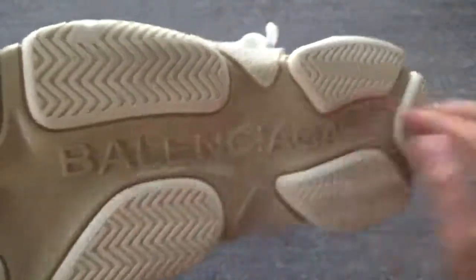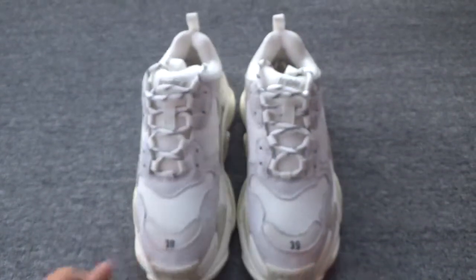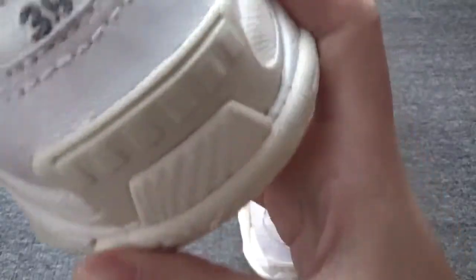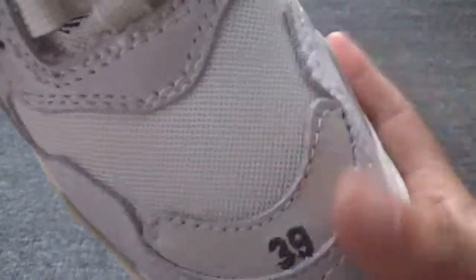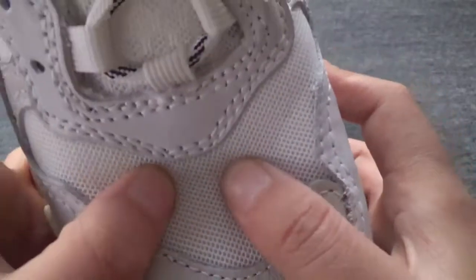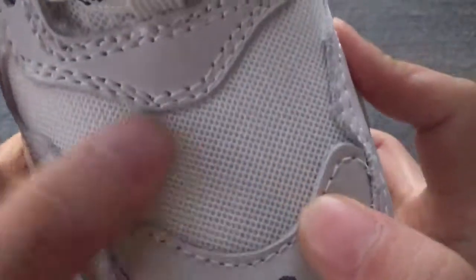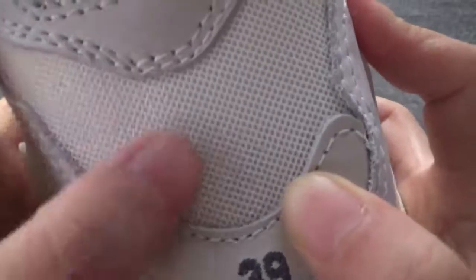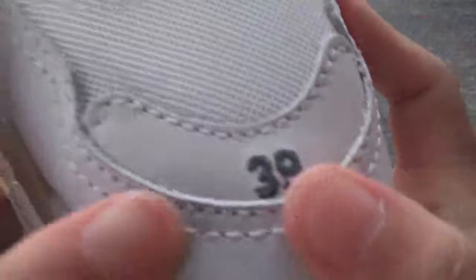Also have the word Balenciaga. Now let's show the details. Okay, first this one. You can see the size and the different materials. This part is very soft and this part is made the leather. So you can check. And this part so many beads. Okay, so soft.